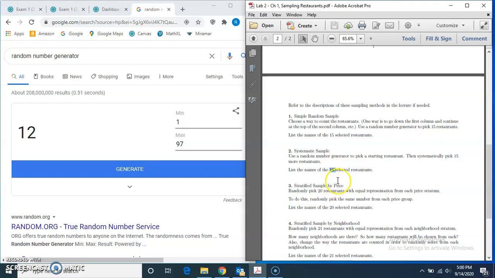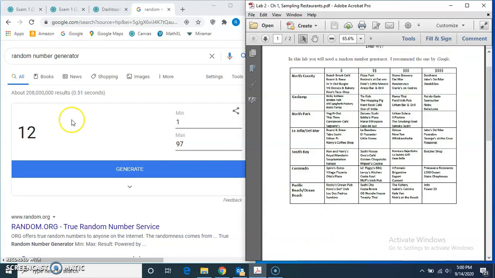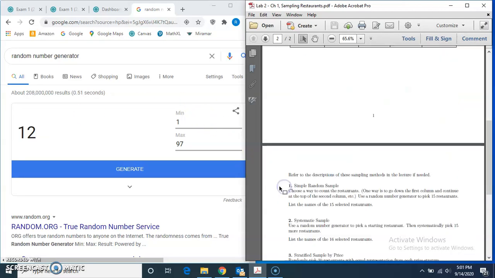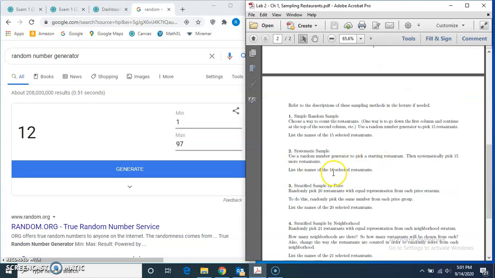And we want 16. I'm going to divide that number by the total number in the population. Okay, so I want 16 in my sample, so I'll take 16 divided by 97 and do that calculation, round it to the nearest whole, and that's how many I would count from my starting point. And then I would take that restaurant, then I would count that number again, take that restaurant until I've gone almost all the way around, and almost all the way around I'll collect number 16.